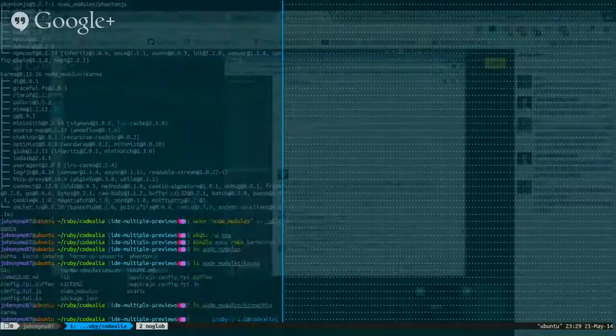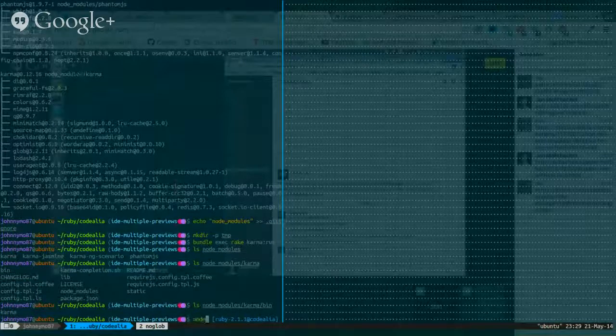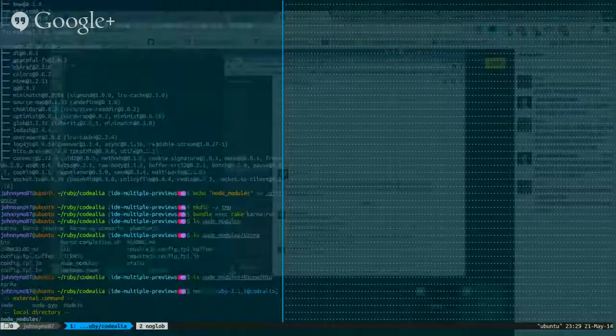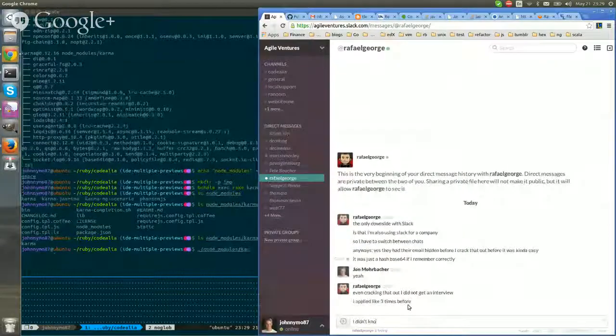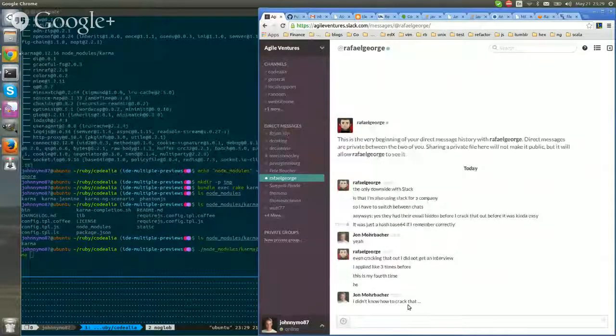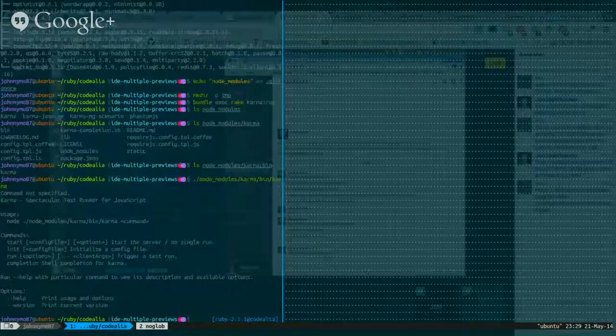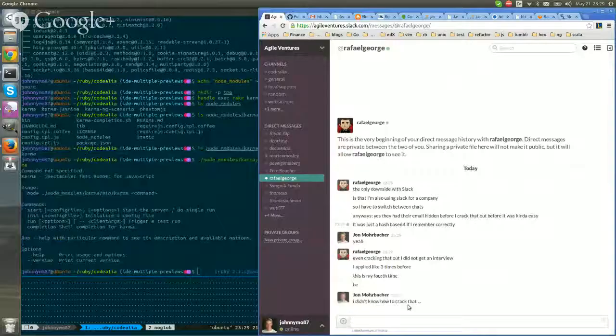If you do node_modules karma, you might need to chmod that before it works, and add that to your binary path.